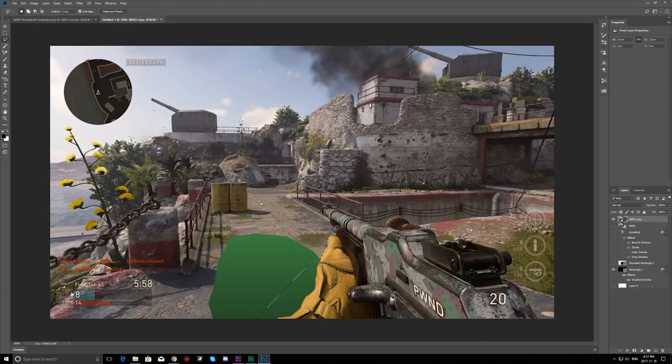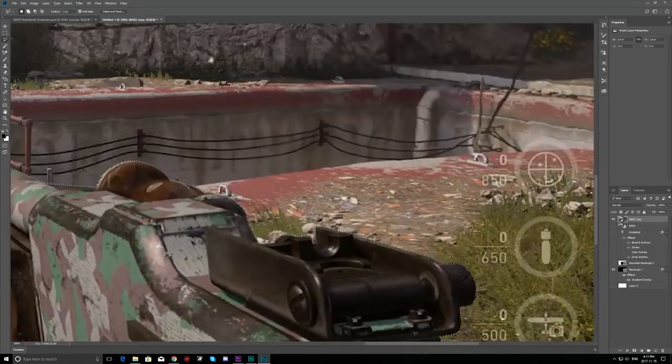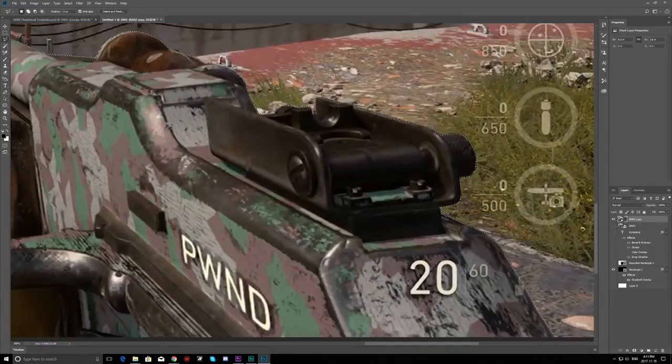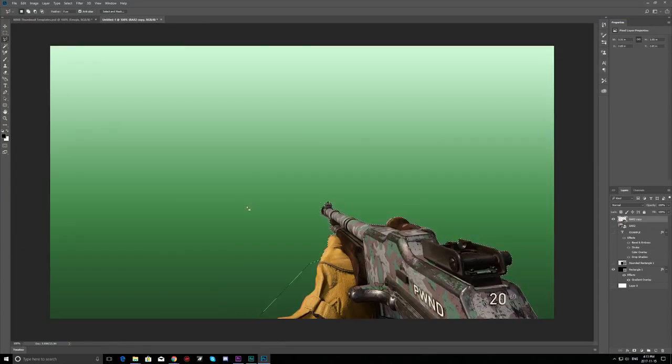Alright, so as you guys can see here now, I have made the full selection around the weapon itself, and let's actually zoom in a bit. Let's go 300%. As you guys can see, I basically made an outline with the polygonal lasso tool all around the weapon itself, and we're just going to cut out the full background now with one click. Bang! As you can see, we only have the weapon itself fully cut out with the background completely omitted.